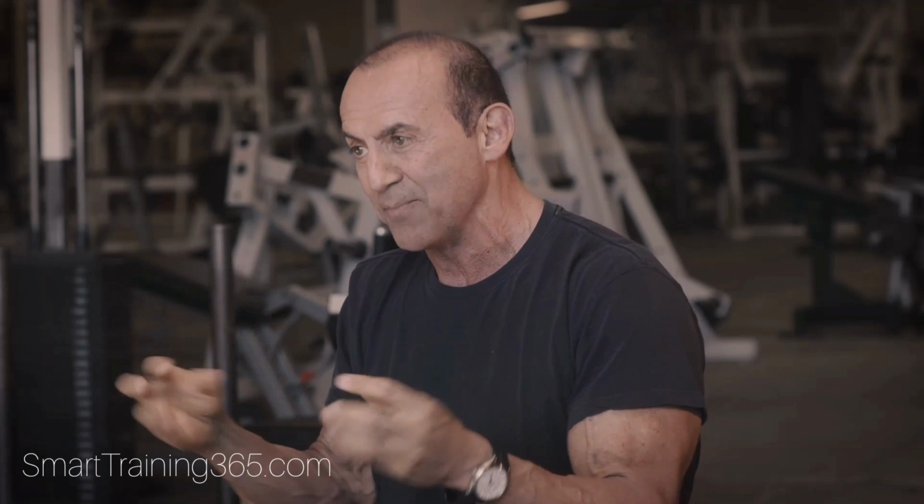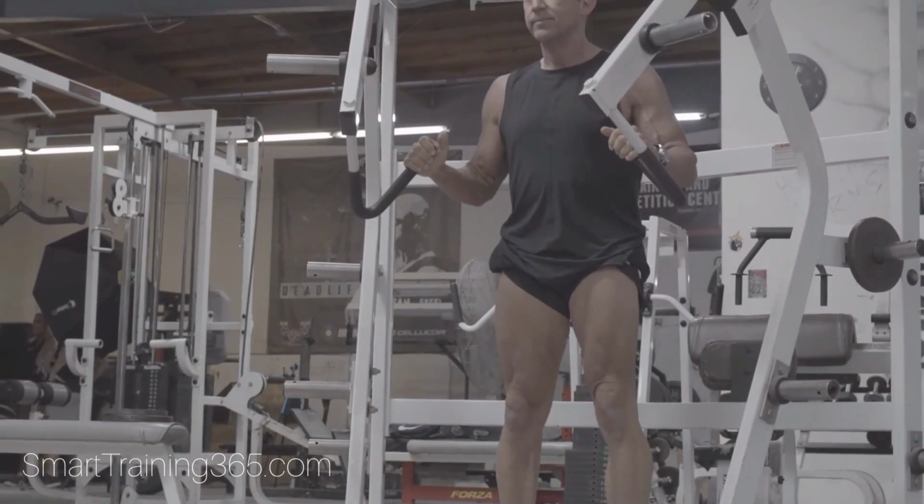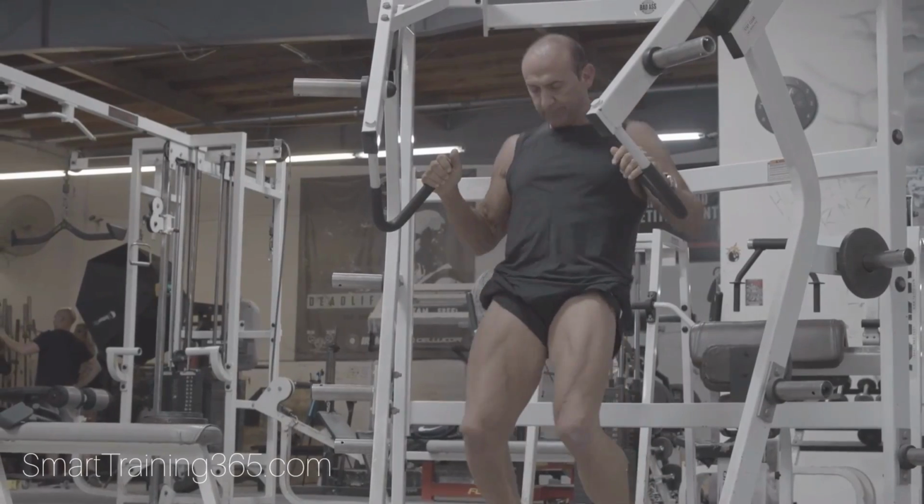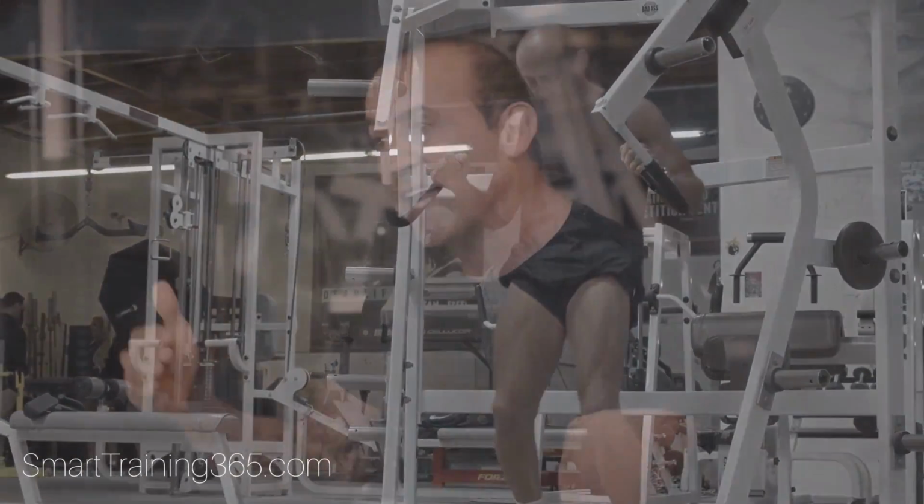So you think that you can load these muscles more because you're using more weight, when in fact, it's because of these diminished lever angles that you are forced to use more weight in order to compensate for these physics shortcomings. In other words, people think that if they do a sissy squat or something else that forces them to use a lighter weight, they assume the muscle is loaded less, when in fact, it's loaded with a bigger percentage of the weight you're using. And that's what we should be focusing on, is the amount of load a muscle gets, not on the amount of weight you're actually lifting.